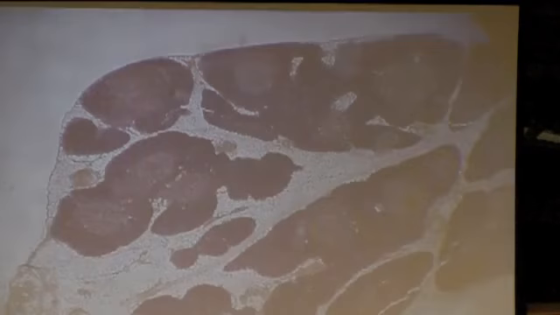Again, the darker region here is the cortex. It's darker staining because you have lots of small lymphocytes packed very closely together. Whereas the medulla is much less intensely staining because you have fewer lymphocytes there. It's a much less cellular region, and so it picks up less stain because more light passes through to your eye.